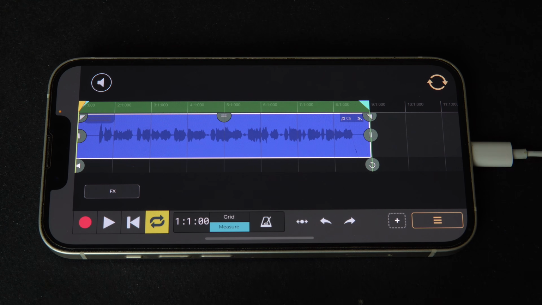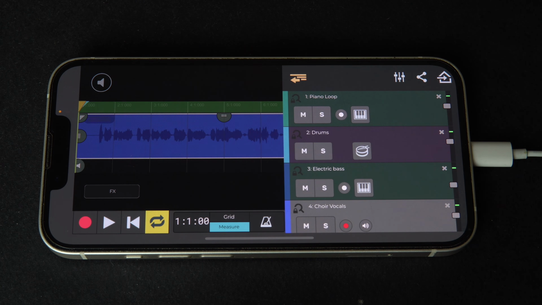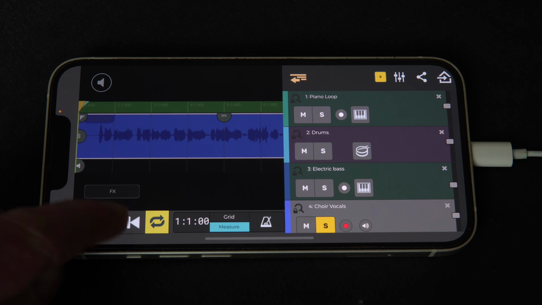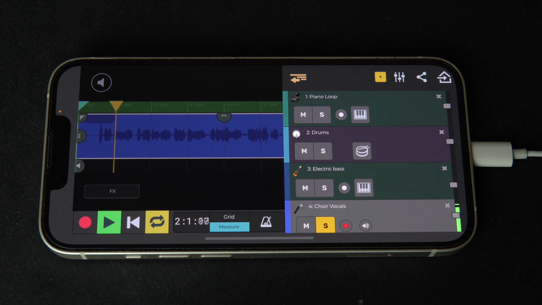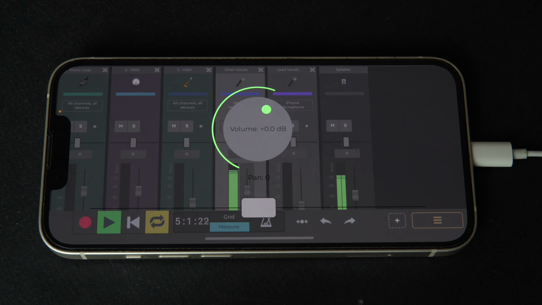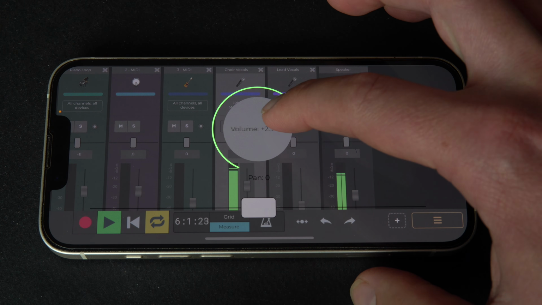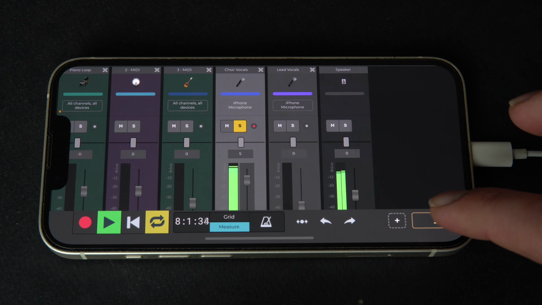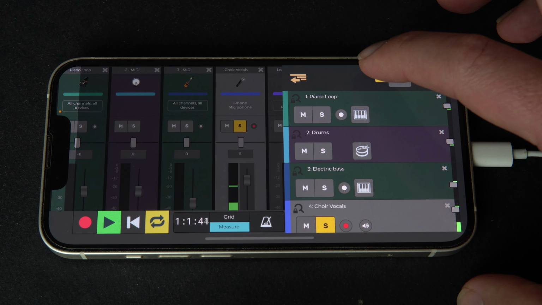Meet the new single track view for mobile. When inspiration hits, especially with limited screen space, you don't always need the full song view. We've created a simplified mobile experience that strips away distractions so you can focus on what matters: recording, editing, and creating. Let's see it in action. Tap the menu to open the track navigation. Let's add to the drum part.